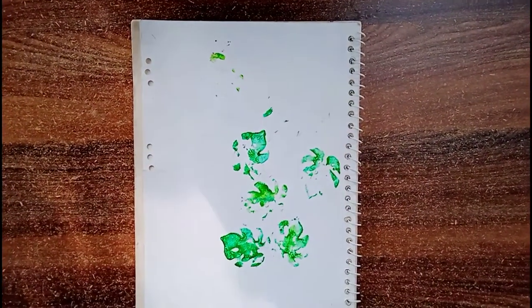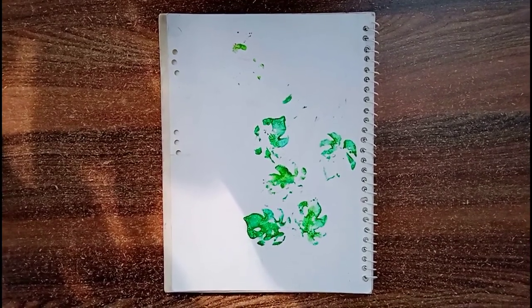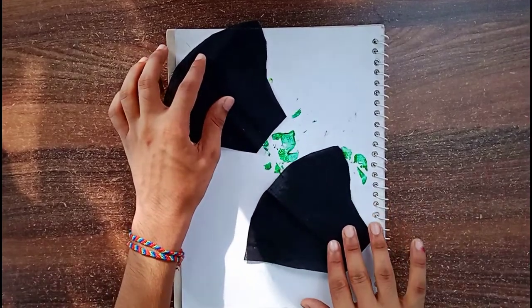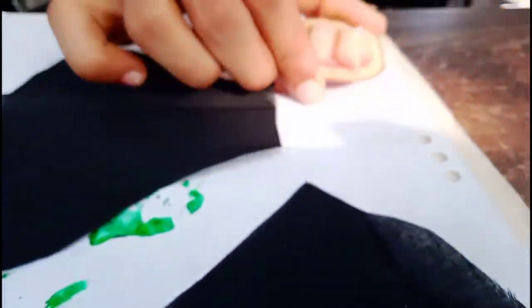Opa, can you make a BTS mask for me? Yeah, I'll try. Let's try to make a BTS mask. For the BTS mask, I'm going to make the BTS logo on the mask. So I'm going to use the same technique as I used in the previous one, the potato stamp.